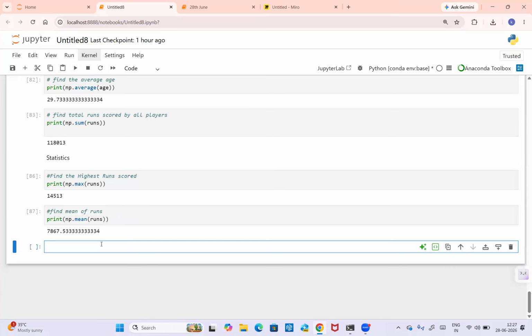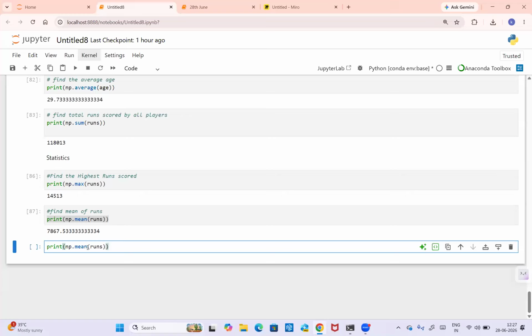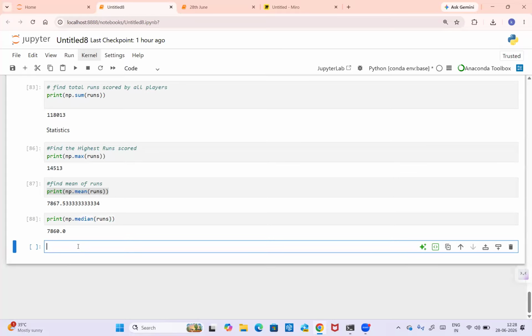So mean you found, you can find median also. This is median.